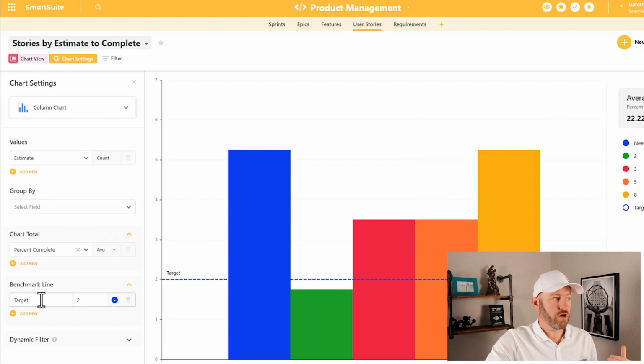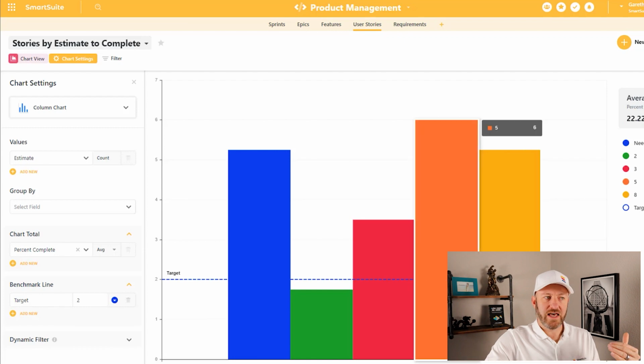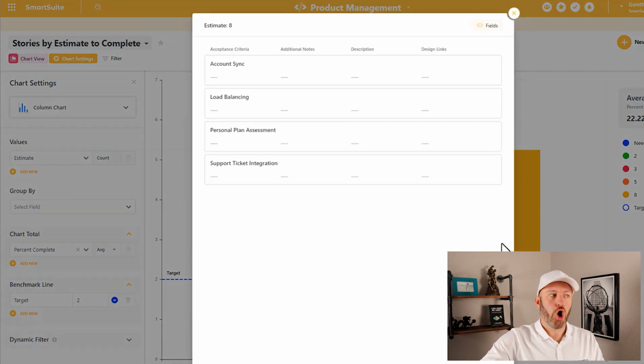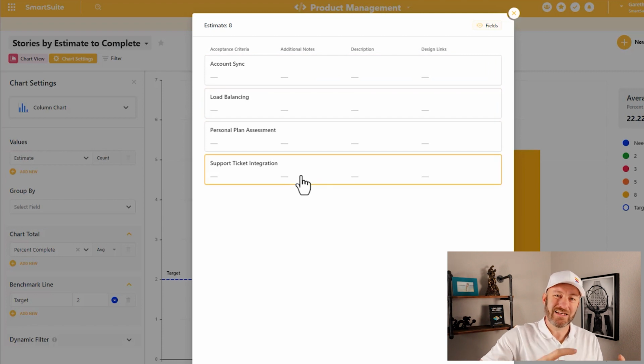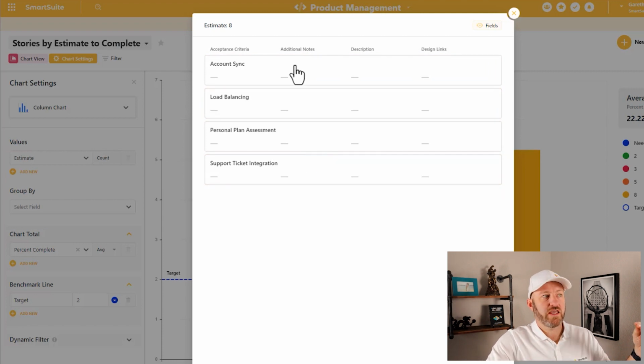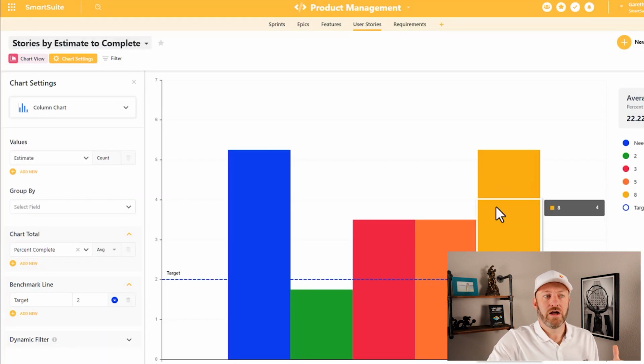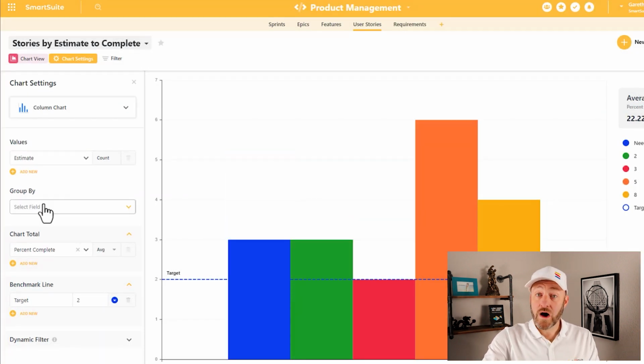Now the last piece here is also our benchmark line. So we can establish where we want our benchmark to be. If we're above that, great. And we see our target mapped out on the graph as well. We can also select these various sections and open it up and look at the records that make it into that cohort. So we're looking here at the four different things that are being evaluated inside of this yellow section right here. So that's just one of our charts.